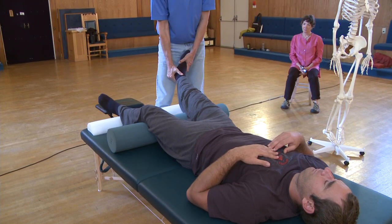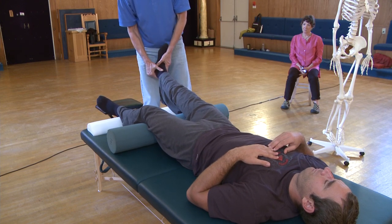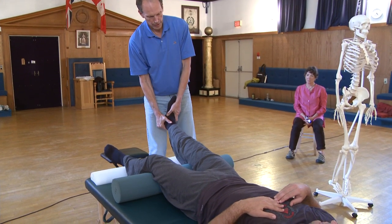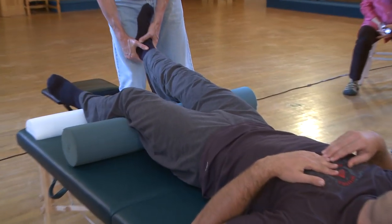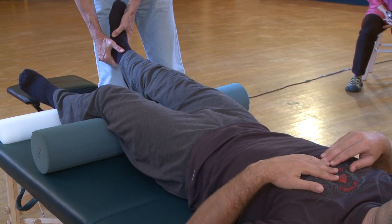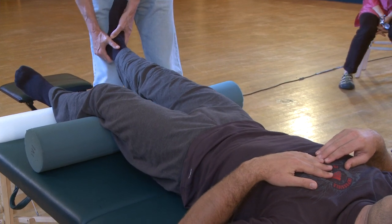Don't let me pull it up. Don't let me push it down. Don't let me push it in. Don't let me push it out. Don't let me pull it. Don't let me push it. Stop. Do nothing.